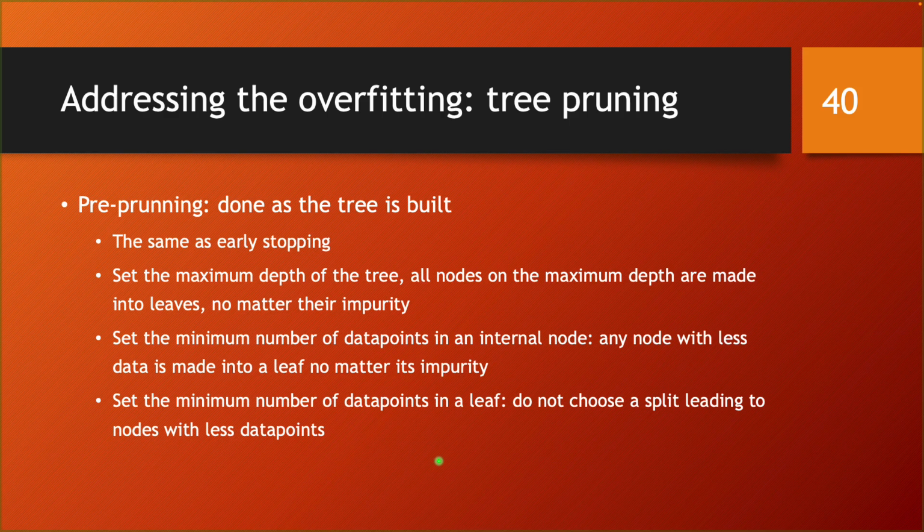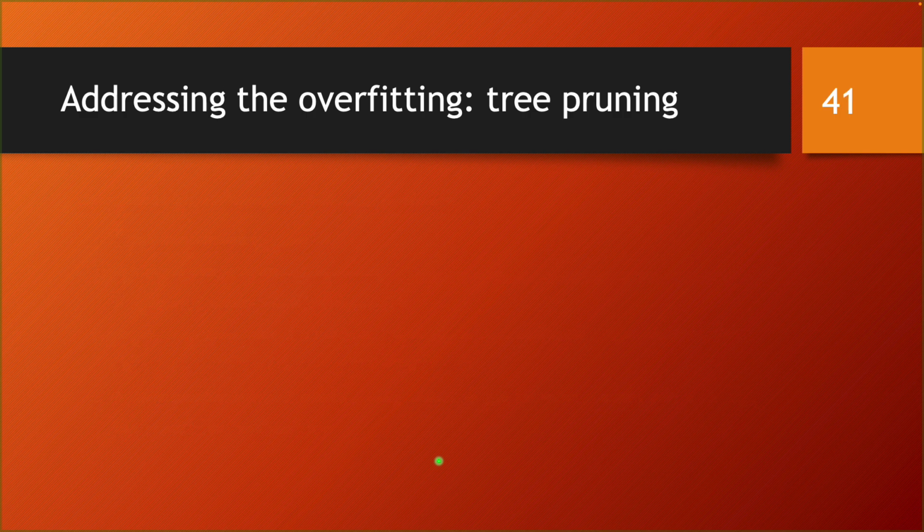There is another way of dealing with the overfitting, and that's doing post-pruning. The idea here is that after you have built your decision tree, you are going to start analyzing it and ask yourself whether there are parts of your tree, in other words, whether there are subtrees that you could maybe just remove and replace the entire subtree with just a leaf node.